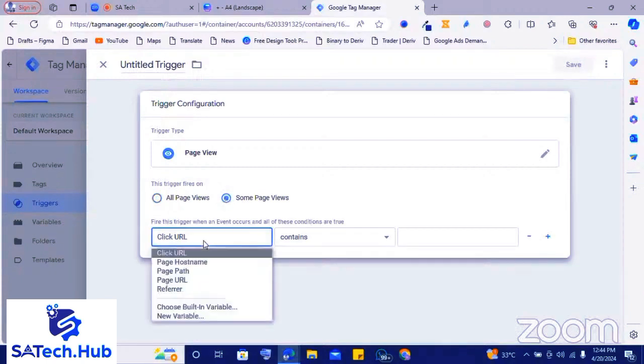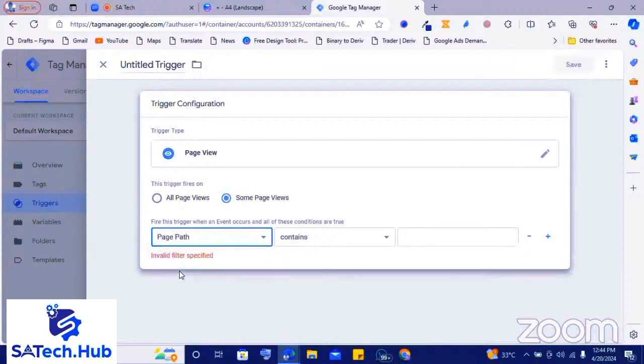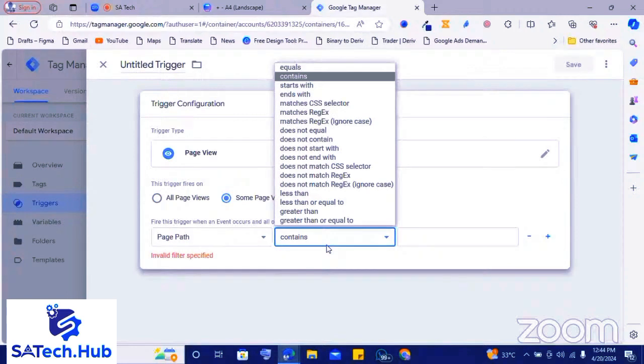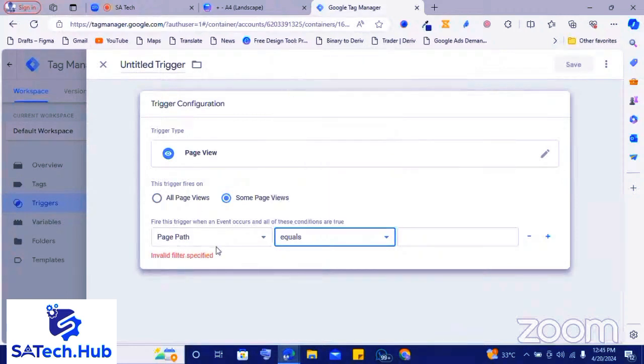Then you will decide which part. Click URL or page URL. You can either use page path. So if you click on page path, you will say equals, equals filter.